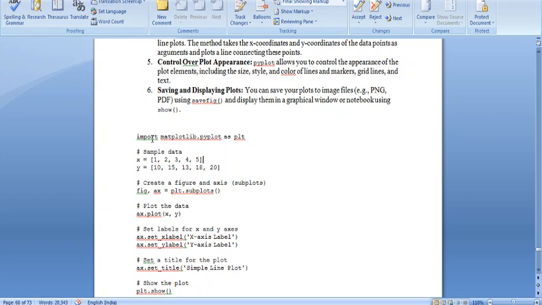plt means, first we have to import the matplotlib library. I told you the matplotlib library has different functions for creating graphs: bar functions, histogram functions, pie functions. If you want to use those functions, you have to import it: matplotlib.pyplot as plt. Instead of using the full name, you can use this short name, plt.